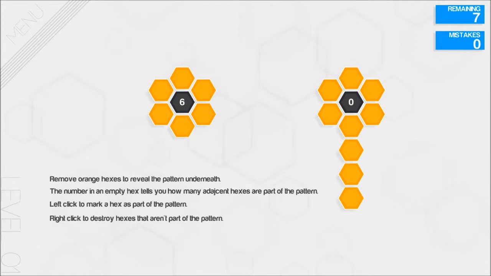So the idea of Hexcells is you'll have orange cells that you need to turn blue, and it tells you how many blue cells are remaining up in the top right hand corner. If you're not going to turn the orange cells blue, then you right click on them instead of left clicking and it disappears and it's no longer part of the pattern. So this one here that says 6 round it, if I left click all the way round, you can see that there are 6 blue hexagons that touch the 6 sides of that hexagon in the middle. That's why it's got the number 6.